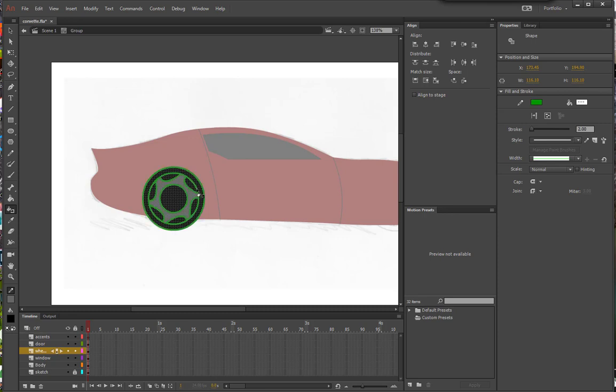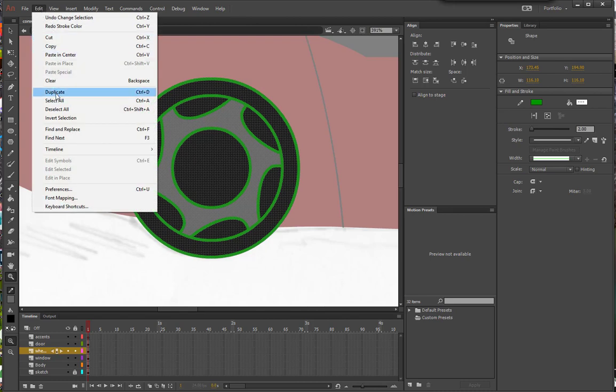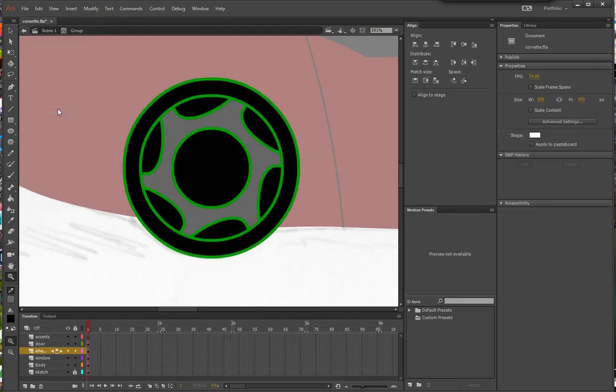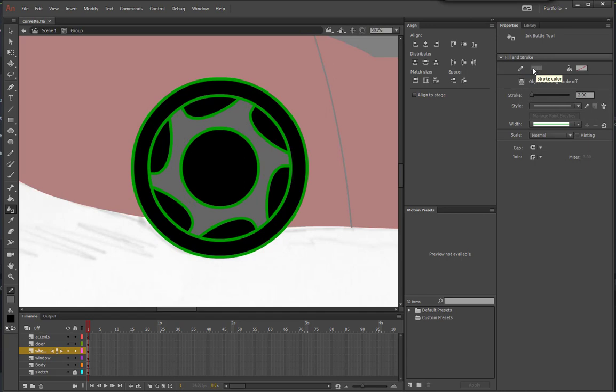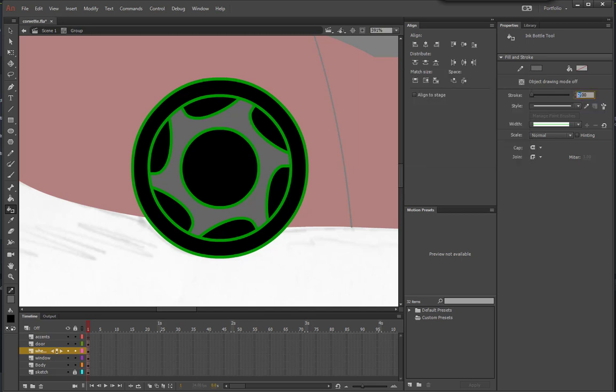So I'm going to undo that, and I'm going to zoom in so that we can see what's going on a little better. And I'm going to go to Edit, and I'm going to deselect everything. We can't have this selected when we try to change the colors. So now I'm going to pick up my ink bottle tool again, and I'm going to change my fill and stroke, making sure that I have a medium gray for my stroke, and it is a 1 point stroke. And now I'm going to click in the center of the circle. Changes the center to that 1 point gray.